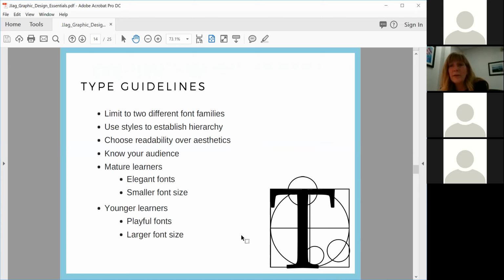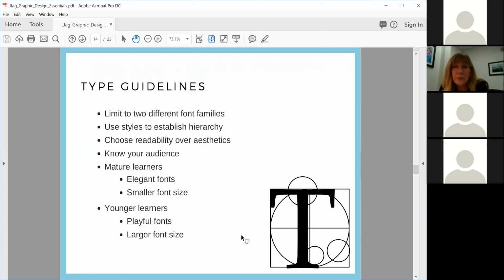So you might have a heading that is in a bold font that's set at 20 point size, and then maybe your subhead is in a bold font but at 15 point size. And then you can also use the other iterations of the fonts, like the italics, to again create more subheads through that. You always do want to choose readability over aesthetics, and there are a lot of decorative fonts that you can use sparingly.